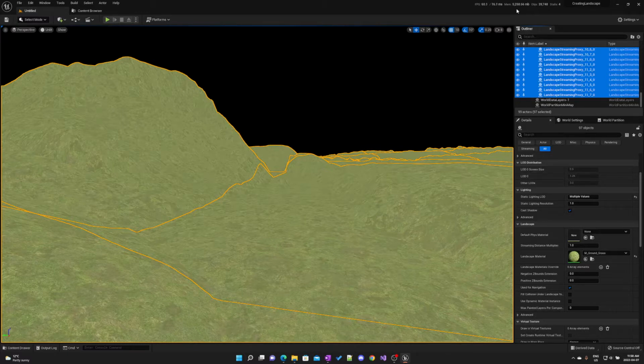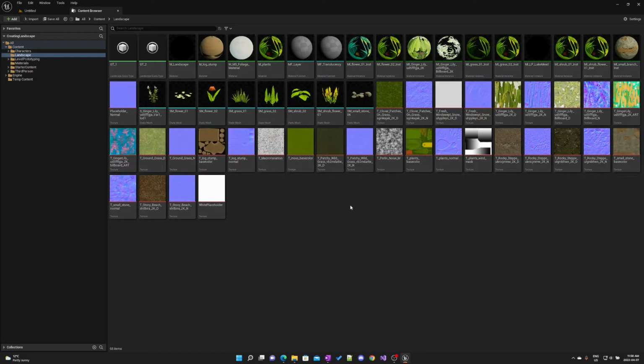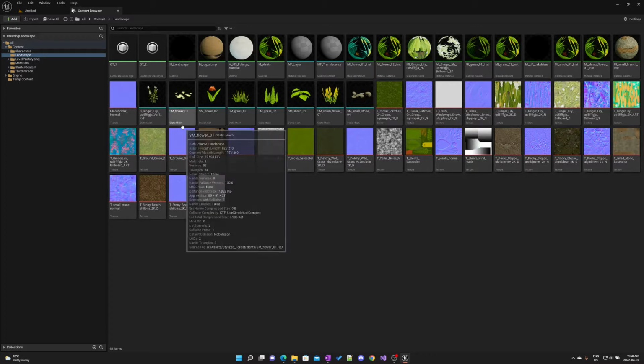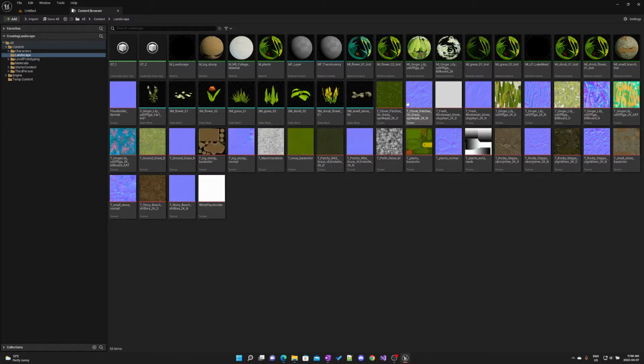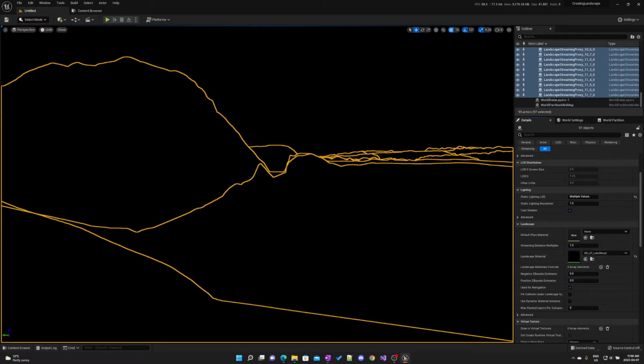Right now, I'm carrying only 5 gigs of memory that's being used at the moment. I'm going to go to my content drawer here, content browser, and I've imported from another project that I'm working on, and I've got a material instance here somewhere, so I'm just going to grab that and come over here, and with all of those selected, I'm going to apply it. And that's going to take a moment.